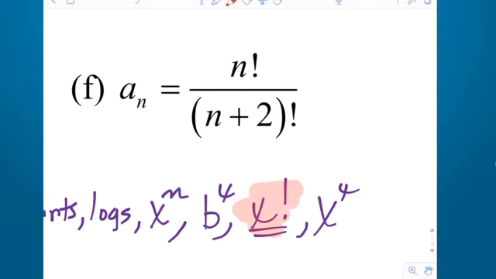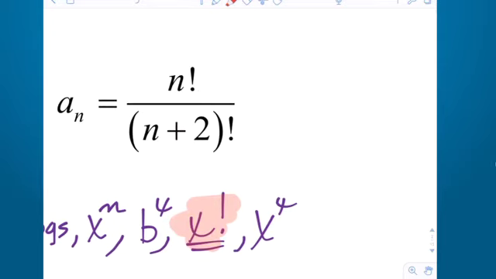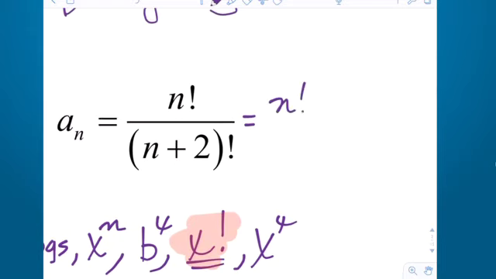But these are both factorials. So they're kind of growing at the same rate. And we don't have a lot of experience with it. So here's what we could do. If you ever have the quotient of 2 factorials and they're both in terms of the same n, you can put them in terms of each other by using the recursive formula. Which one's bigger, n or n plus 2? n plus 2, right. So let's go ahead and start with the bigger one and start writing it down.